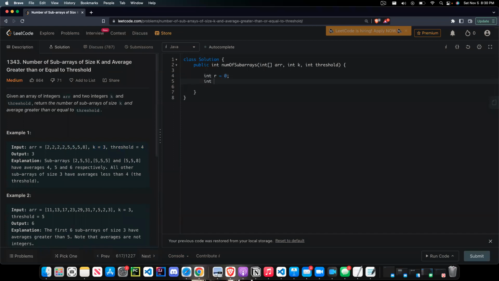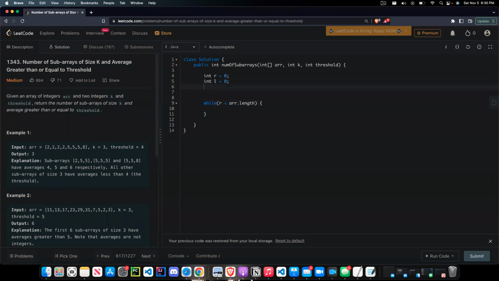We're going to introduce a right pointer and a left pointer at the beginning of the array. And then we're going to say while r is less than arr.length. Remember, arr.length is the total number of elements within the array, and r is essentially just an index that will move across the array and reference each element. In an array of 10 elements, the maximum index would be 9. So r will be 9. It will never be 10 because that index doesn't exist.